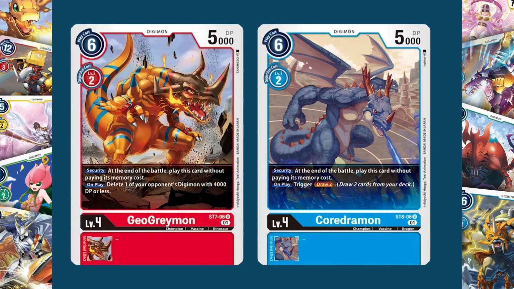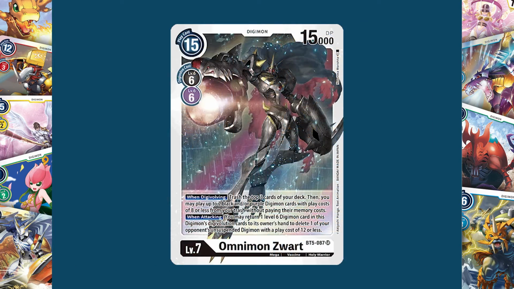Keep in mind that if a Digimon or Tamer is played as a result of their security ability, you will activate their on-play ability. On-play is the ability that activates when a card is played directly into the battle area. Whether it comes from your security, your trash, or straight from your hand doesn't matter, its on-play effect will activate. If an effect would cause you to play more than one card at the same time, you can activate those on-play effects in any order you want.